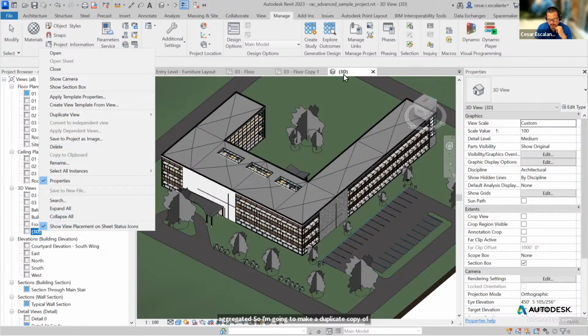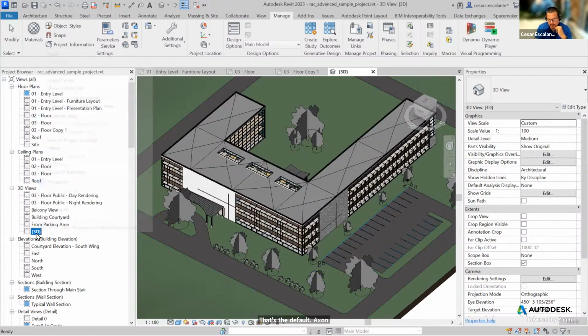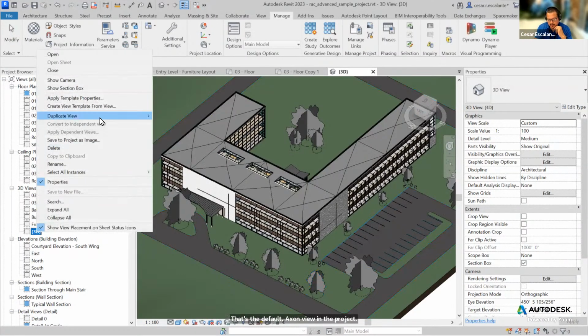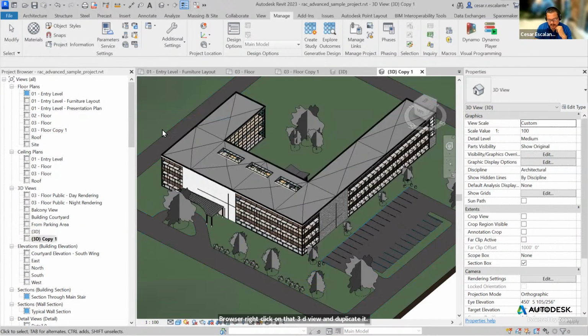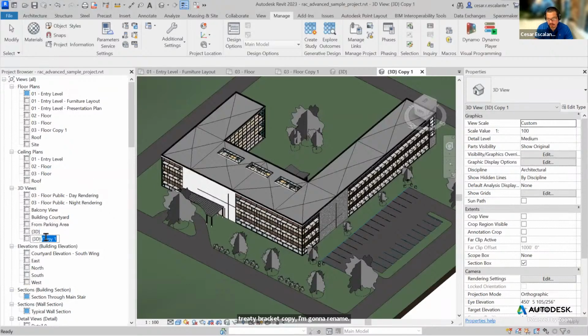The name of the view is 3D bracket. That's the default Axon view. In the project browser, right click on that 3D view and duplicate it. I don't want to change the original one. This is called 3D bracket copy. I'm going to rename it via right click and make it a working view.